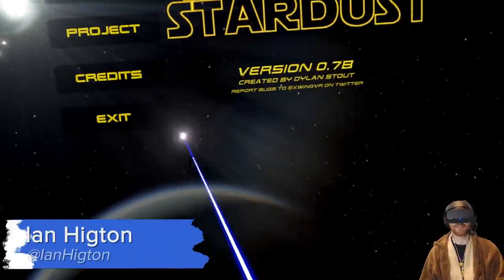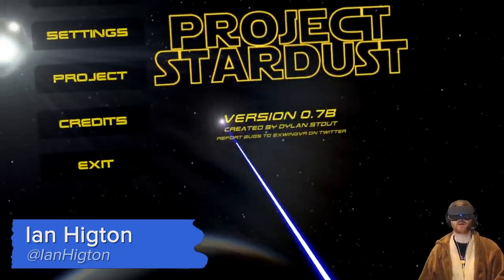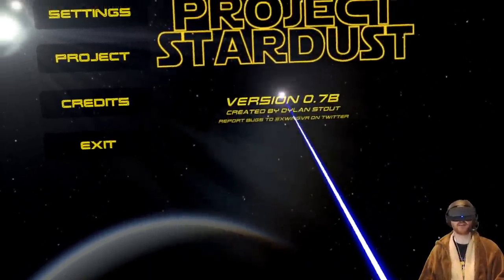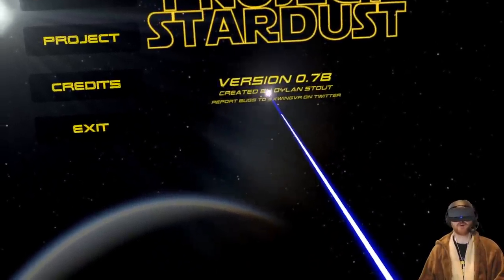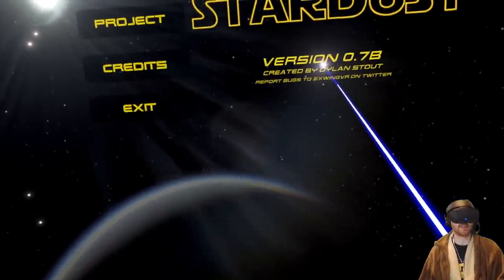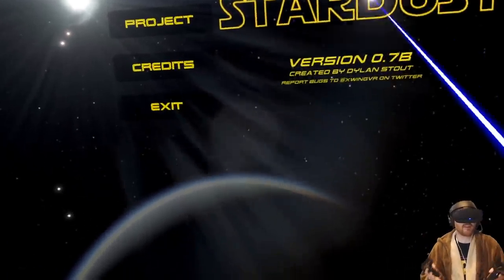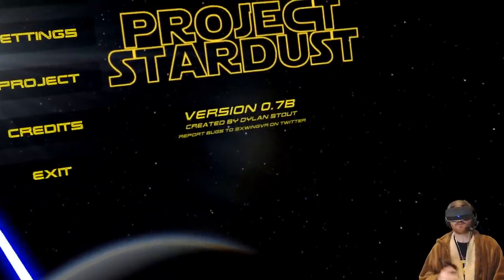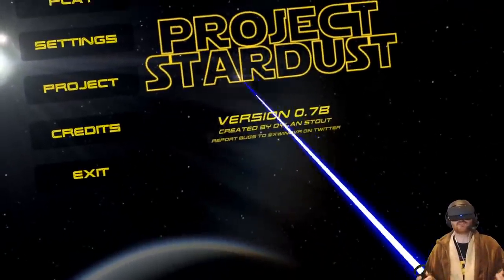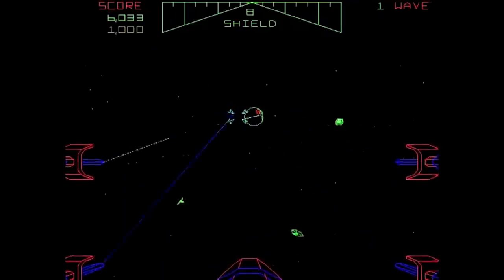Greetings all, I'm Ian Higton, and you join me here floating above the planet Yavin as I'm about to try out Project Stardust. Now, this is a fan-made Star Wars game. It's created by a guy called Dylan Stout, and it was made at the University of Utah in a bid to work out some stuff to do with VR motion sickness. And it's basically a recreation of the 1983 coin-op arcade game of Star Wars.